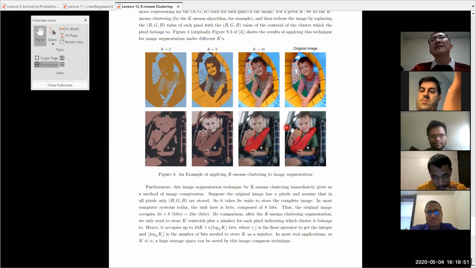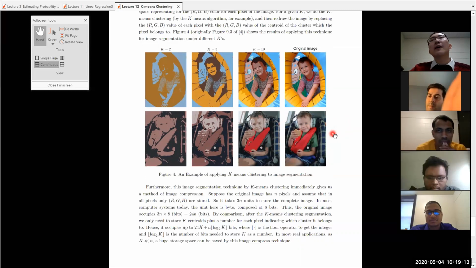It's also a very simple and powerful tool for image compression or data compression, so that you no longer need to store a huge image. You just need to store a relatively small number of points, which are the centroids of these clusters. And if you have some further tools, for example, considering n1 by n1 pixels as 1 unit, you can compress even more. As long as you record the rule, you can recover this image. That's a technique of image compression and recovery. Very, very powerful things that we can currently use.